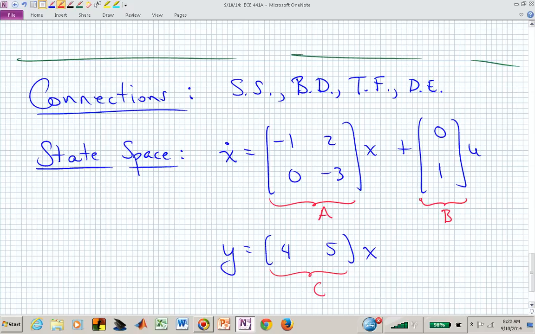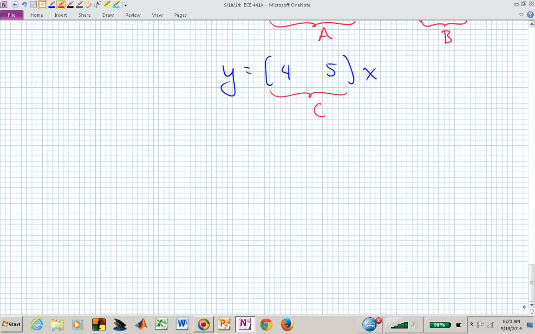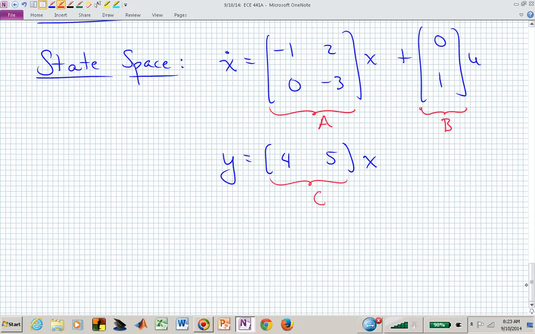I want you to start getting comfortable with those kinds of ideas and concepts, because we are going to want to take these ideas and maybe reorient or reorganize the poles in our system. Maybe they're not in the locations that we want. This is a state space representation. It's not the only one for this system.